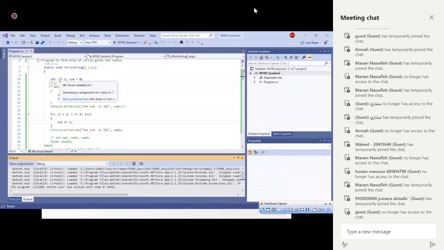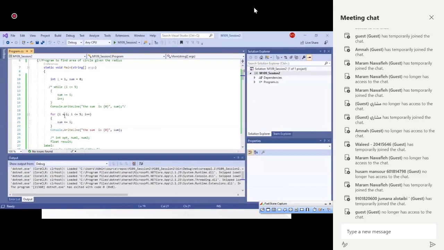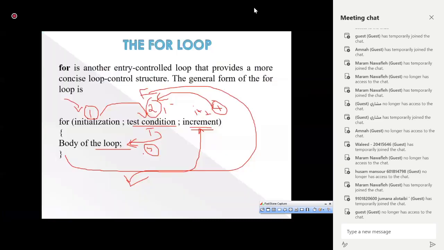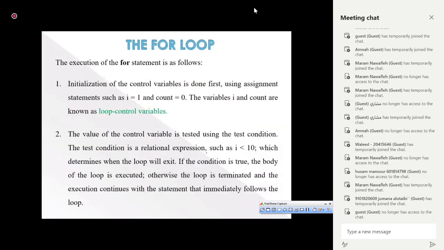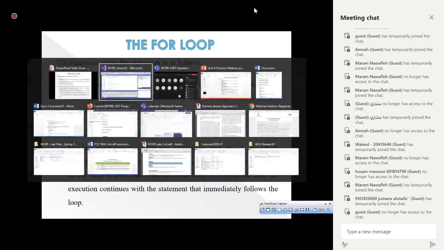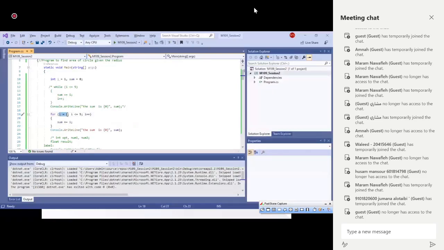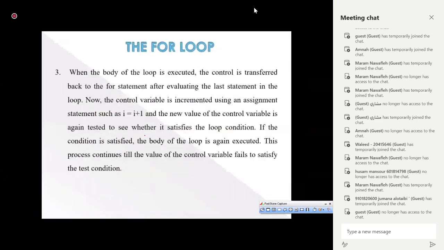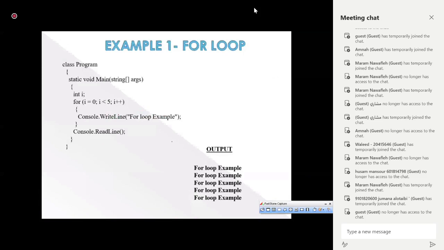So we see the initialization, condition, and increment or decrement all in one statement, that is the for loop. The variable I that we used here is called the loop control variable. Here we have a for loop that is executing 5 times, that is the loop body is executed 5 times.